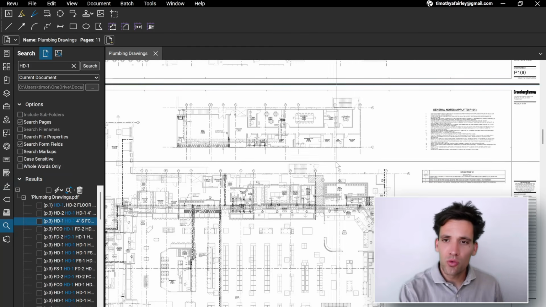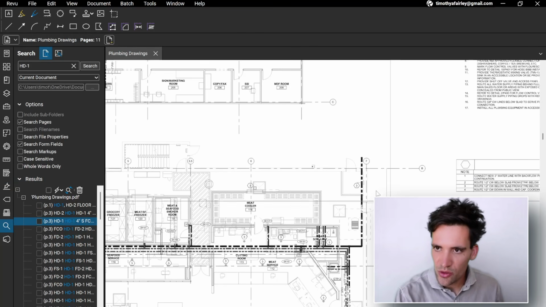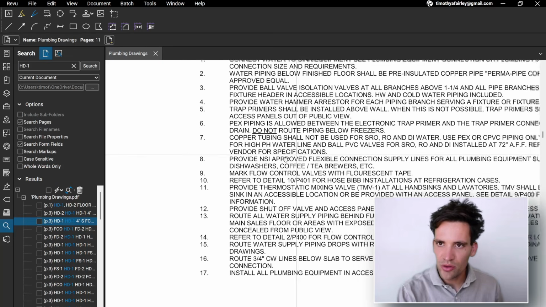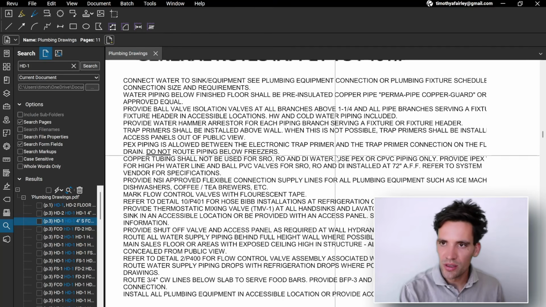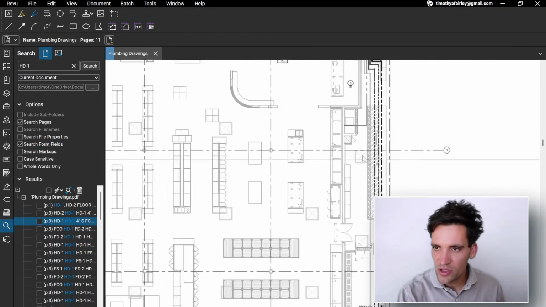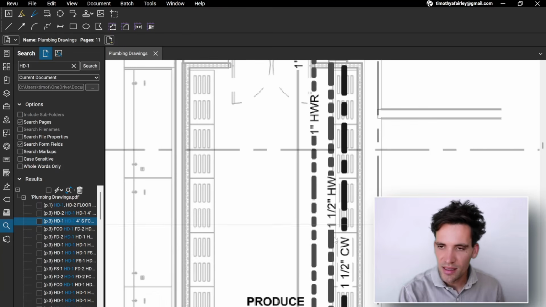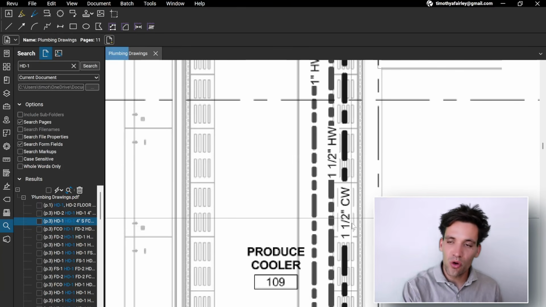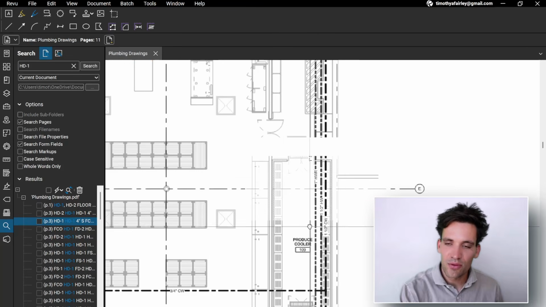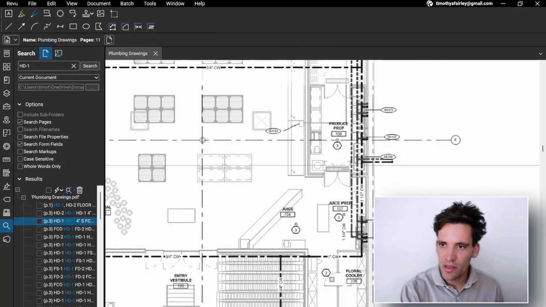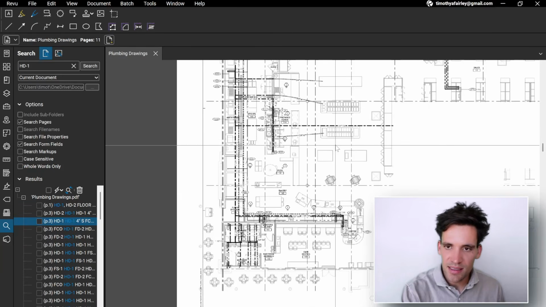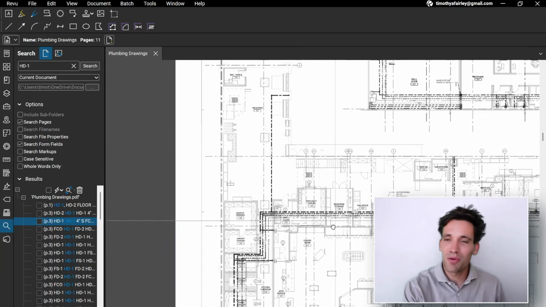Then we've got our cold water reticulation. If we zoom in, we can see this note 7. We get a note 7 in the general notes: copper tubing shall be used, PEX or CPVC piping, so it's specifying the type of piping. We can see the distribution of the pipes in the layouts. CW refers to cold water, and 1.5 inch will be the diameter of the pipe. There's 1.5 inch hot water reticulation, so that is where the hot water is getting pumped back through the pipes. Basically it is just a layout of where all the piping is going.